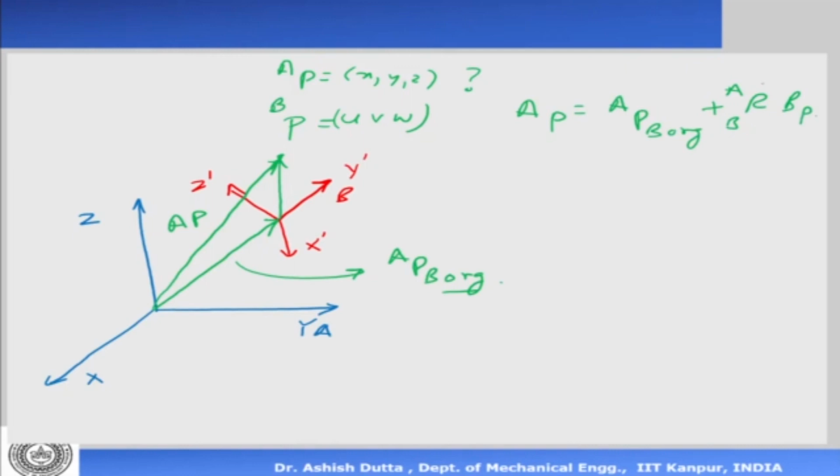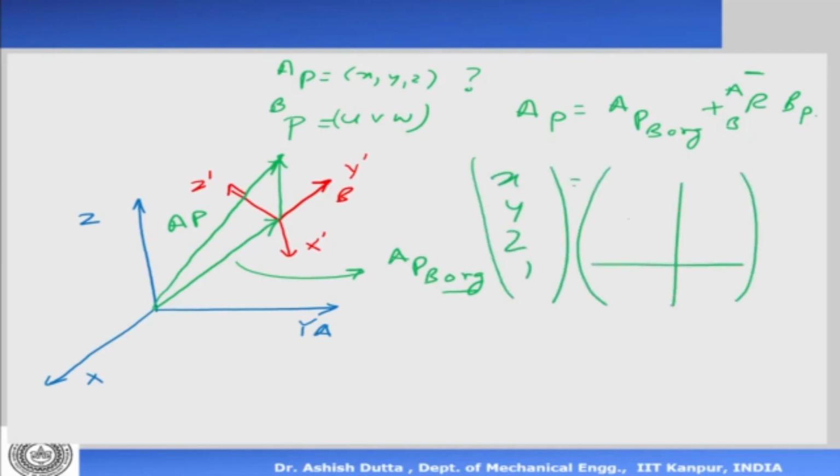So we need a rotation matrix there. Why? Because otherwise the frames B and A are not aligned. There is a rotation between them. Okay. Now I can write this mathematically in the form of a matrix as x, y, z, 1 is equal to the rotation part. So this is my rotation part. This is 0, 0, 0. This is 1. This is my dx, dy, dz. And this is my UVW.